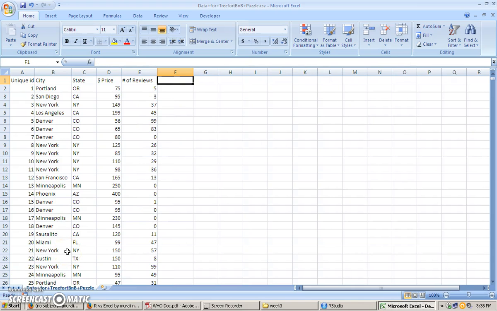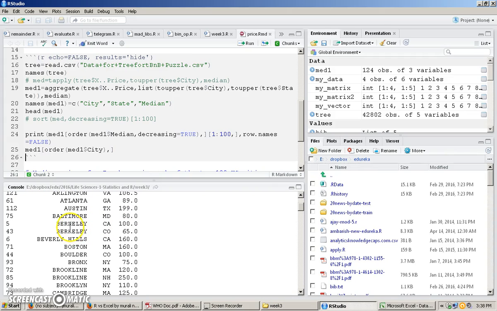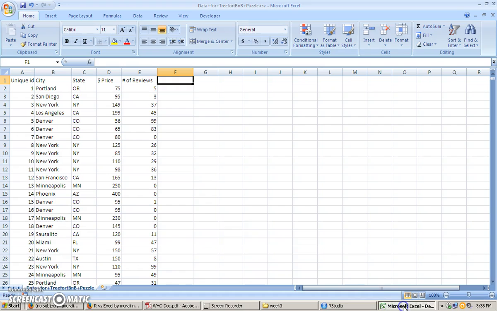But you have to notice one thing here. A city name can appear in multiple states. For instance, take a look at this list, city-state kind of thing. See, Berkeley is a California state city. But there is a Berkeley in Colorado as well. This means city name is not a unique identifier. To get a unique identifier, the best strategy would be to combine city name with state name, state code here.